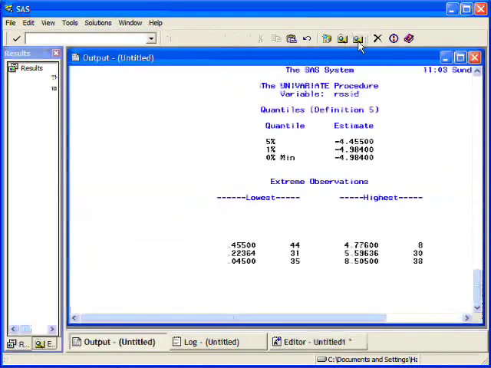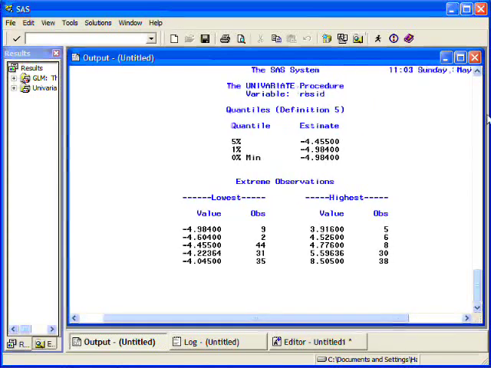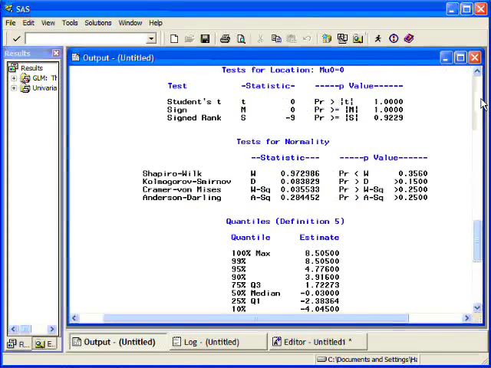In order to run this, I hit the submit button, which is the little man who's running, and I get a lot of output. I'm not going to look at the GLM output right now. I specifically want to look at my test for normality, and that will be given through the Proc Univariate output. It's just like the Proc Univariate output that was in the Proc Univariate tutorial, except that there's a test for normality in here. Now, it provides 4 separate tests: a Shapiro-Wilks test, Kolmogorov-Smirnov, Cramer-von Mises, and Anderson-Darling.